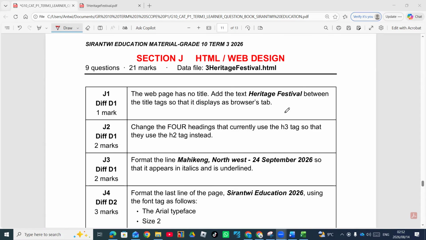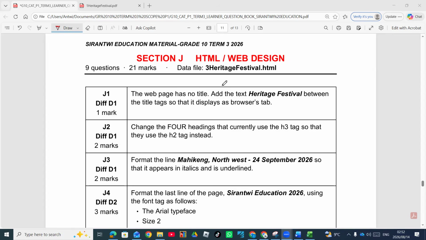Now, when we talk about HTML, it stands for Hypertext Markup Language, which is a language we use to create a website. There are different languages available for creating websites, but we are going to focus on HTML.